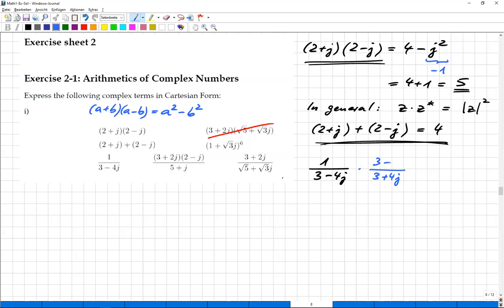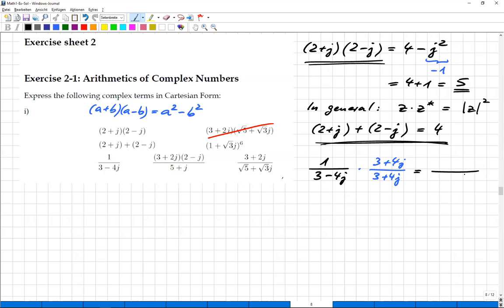That's just a recommendation now. So if I do this, I know what happens. It's always the same effect. In the denominator, I get, again, like the third binomial formula, or like I said before, the square of the modulus. So it's just the square sum of the components. That's what it is, right?